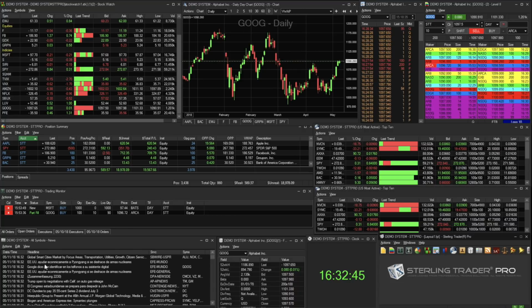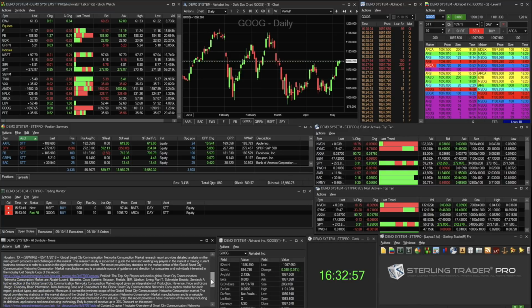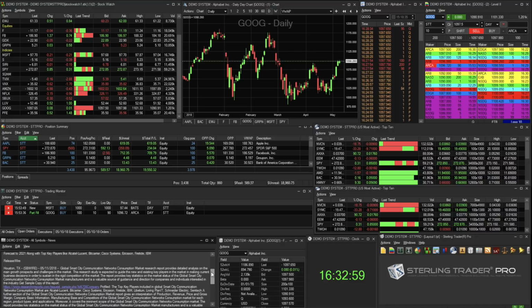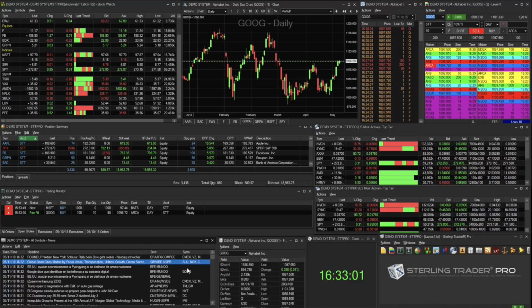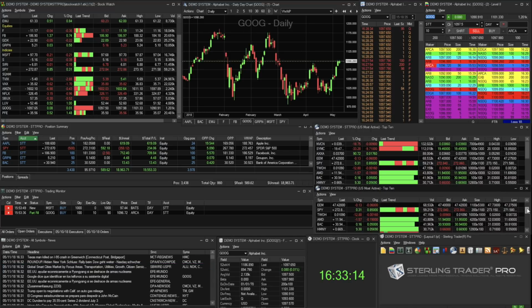Here's one about Google. I will double click on this one. When you double click on it, the article shows up with a scroll bar where you can scroll down and read the article. And when you're done reading the article, you can simply double click again and it goes back to your list of news. Both of these windows show the most active top 10 stocks, where there's also a scroll list for you to view.